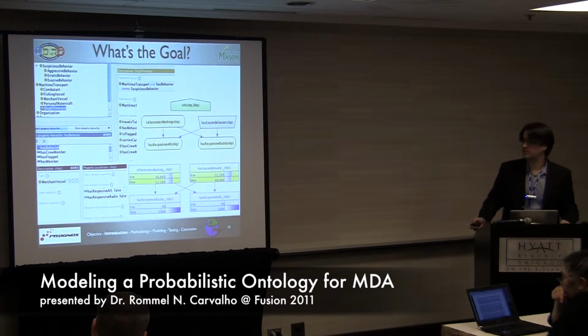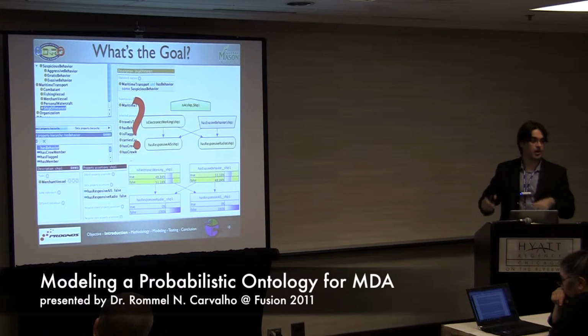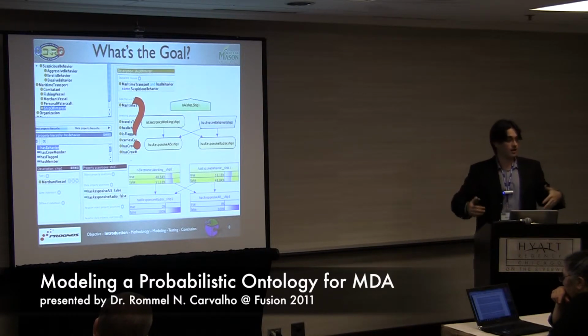That's what we're trying to achieve here. The big question here is, how do you do that? How do you come up with this model? I just showed you a really simplified version of it, just one fragment of knowledge. But as you gather more and more rules and more information, how do you put all that together?